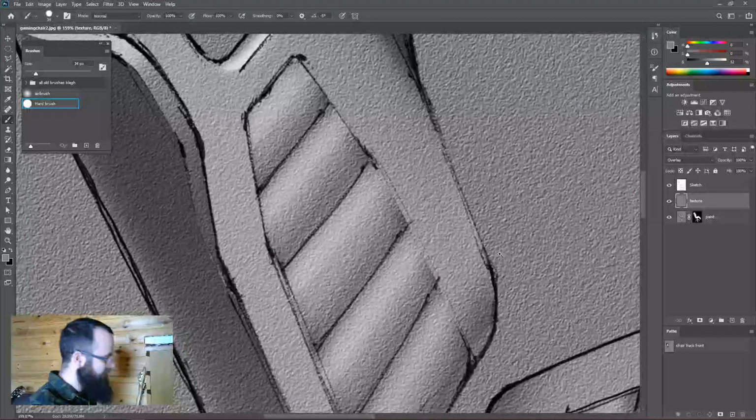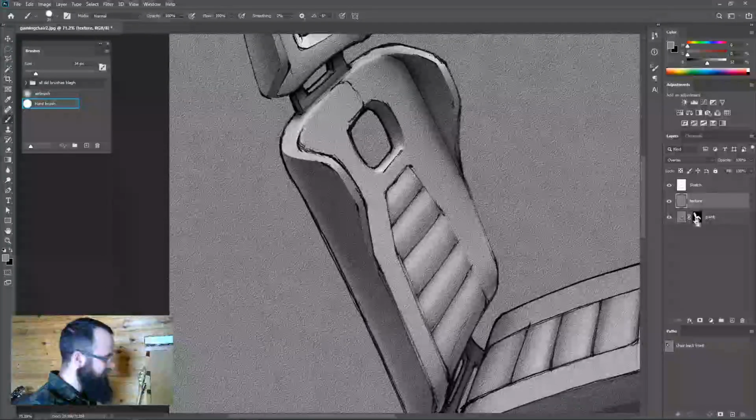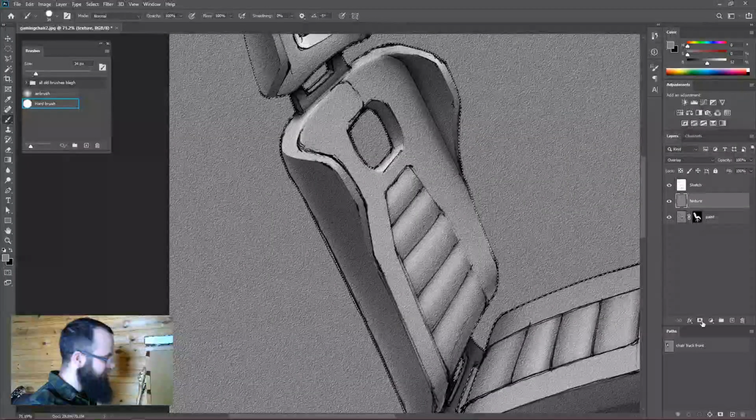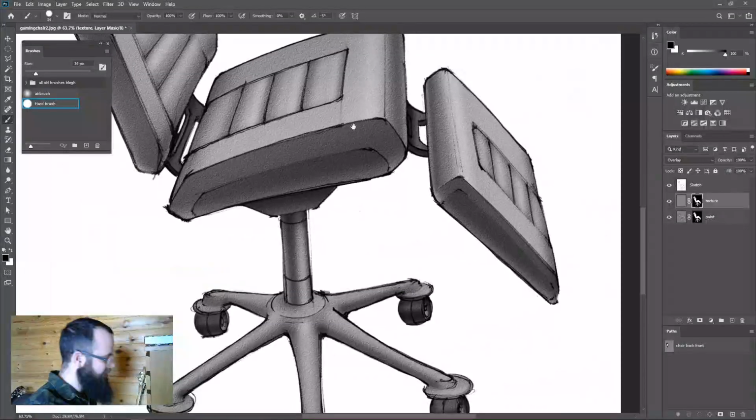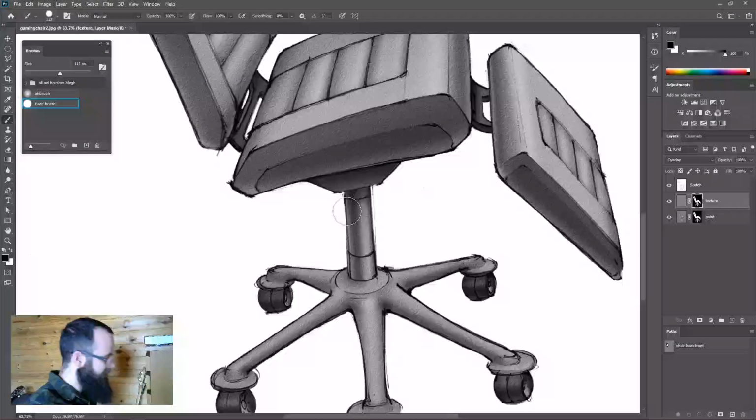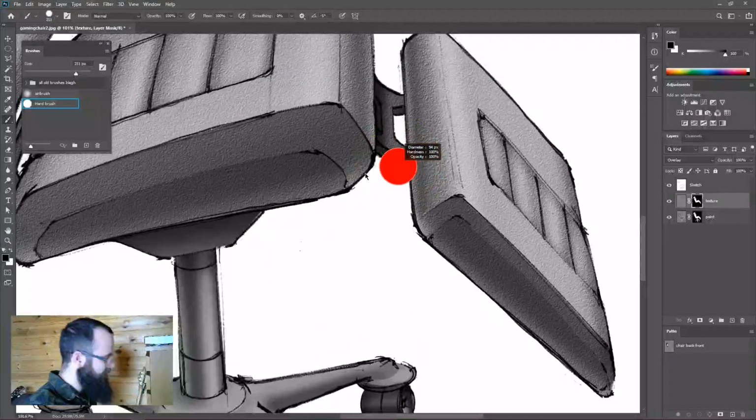So you can see that it's got a little bit of depth to it. And if I use the layer mask, then we can apply it to our artwork. I just wouldn't want it over the legs because they're made of metal or something. So I'm just directly painting the mask now.